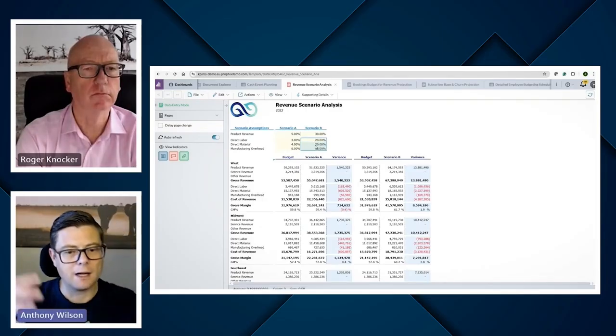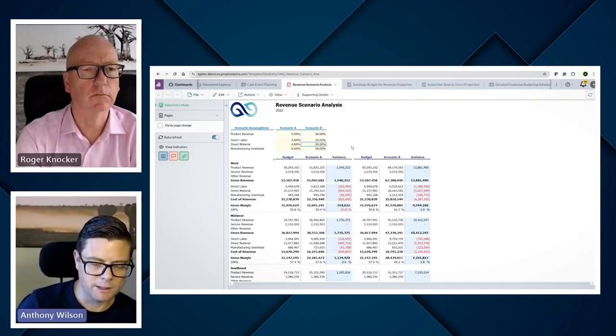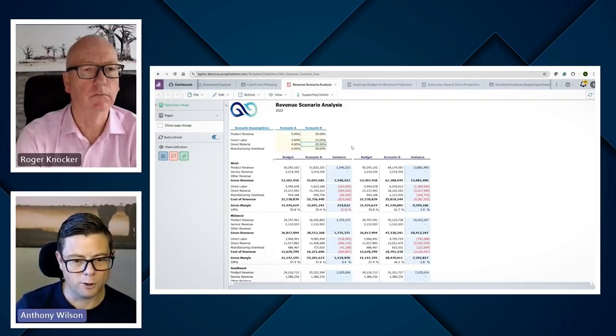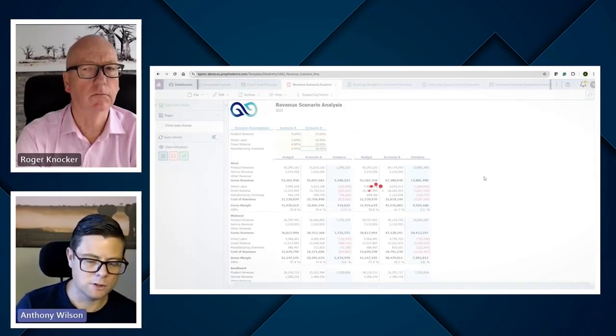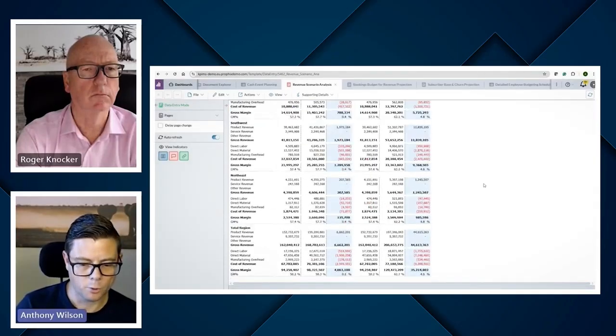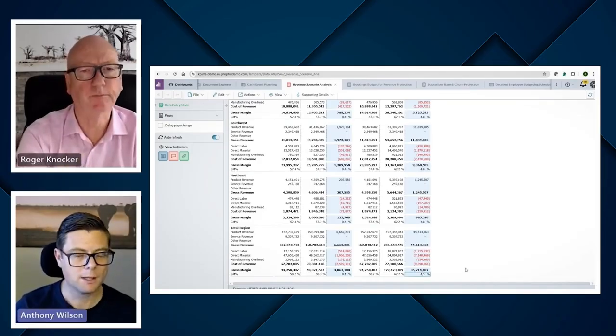And this is where you start going down to some of those detailed drivers you've got. You might want to say, I can only look at a 30% increase, but I've actually got to try to keep my staff to a 10% increase. My direct materials, I'm buying more volume, I should be able to get a better price. Maybe I can keep that at 15, for example. And you can play with those scenarios to see what that impact would be and what you can do. Okay, I'm getting 4.5. So maybe I'm aiming at 5%. I'm getting much closer to that now.